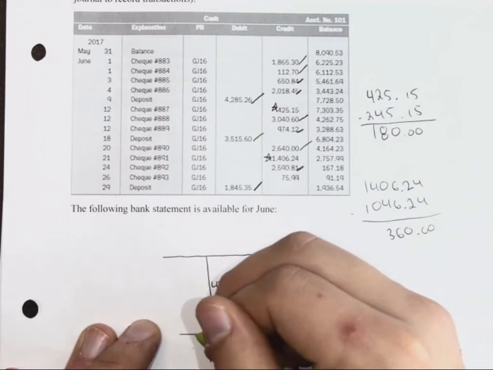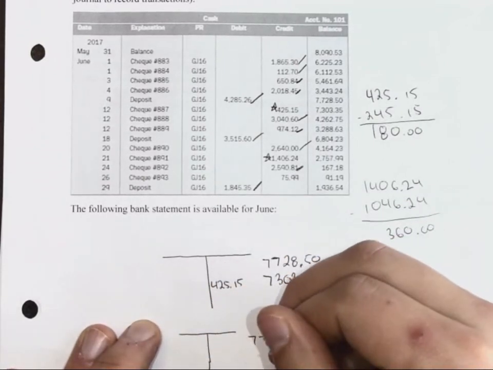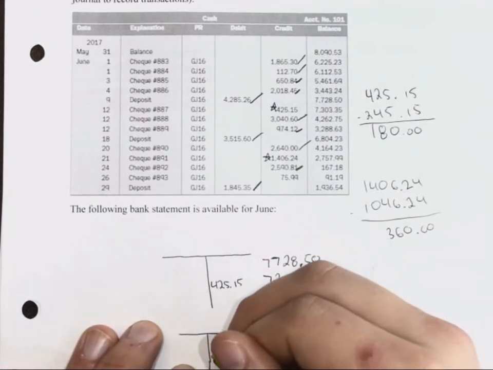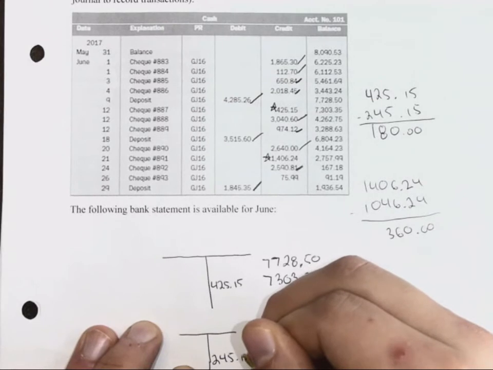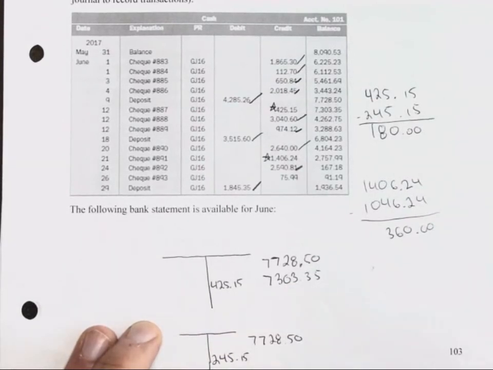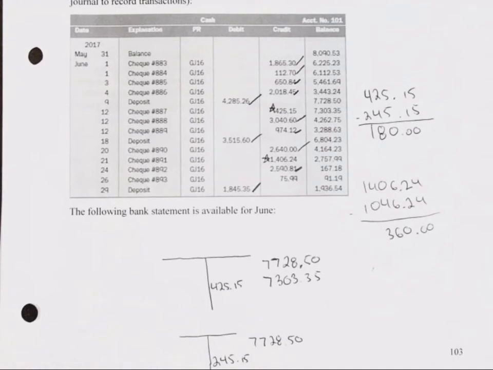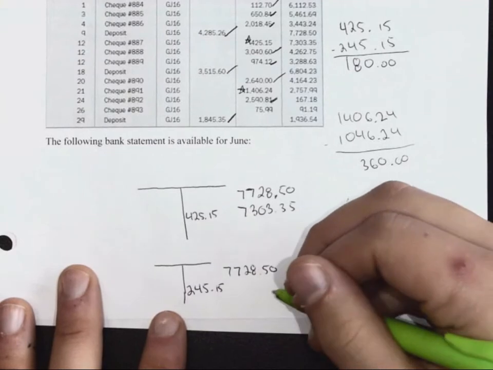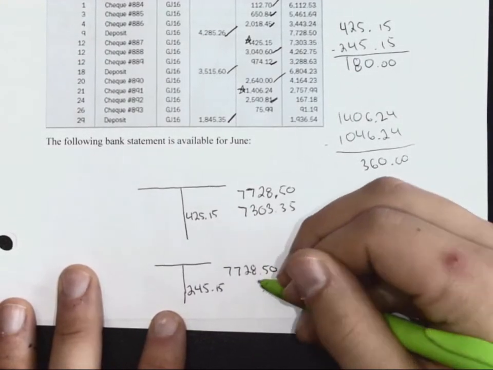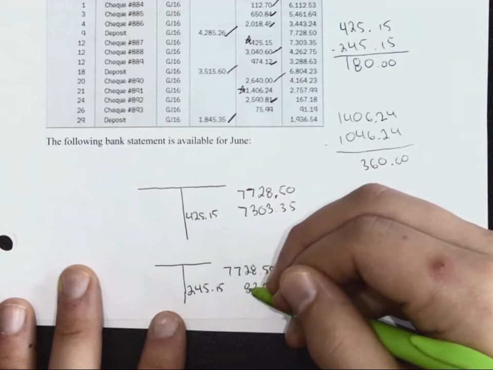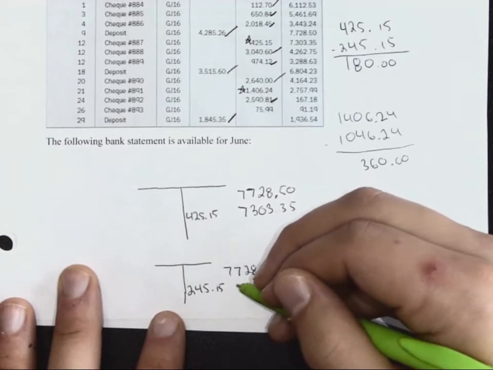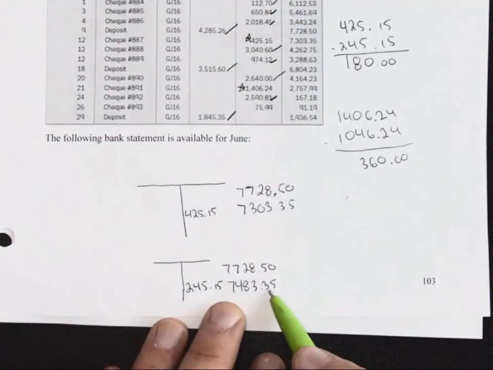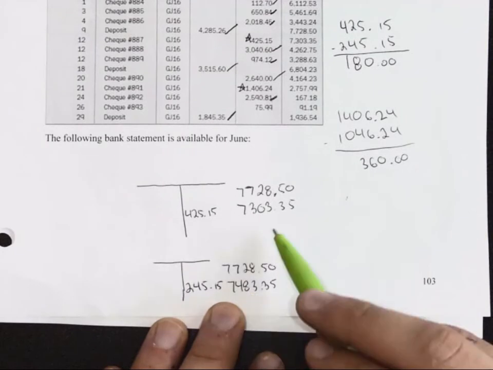we should have done was, our balance was 7728.50, but we should have credited 245.15, right? If you're just pretending, going back in time and doing it properly, then our balance should have been 3, 8, 6, 4, 7. Right? Now you can see, oh, our balance should be higher, right? This is the correct one. Our balance is higher than the incorrect.